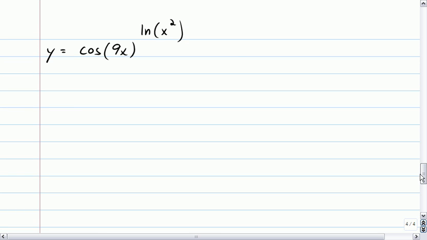Alright, I look at this first one, and I'm asked to find y prime, and I see a function to a function. Okay, so I'm thinking, if I want to find the derivative, I need to get that function that's an exponent, this one in yellow, I need to get that down. So I'll take the natural log of both sides.